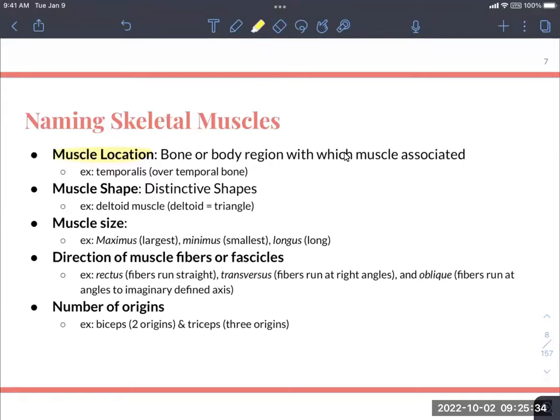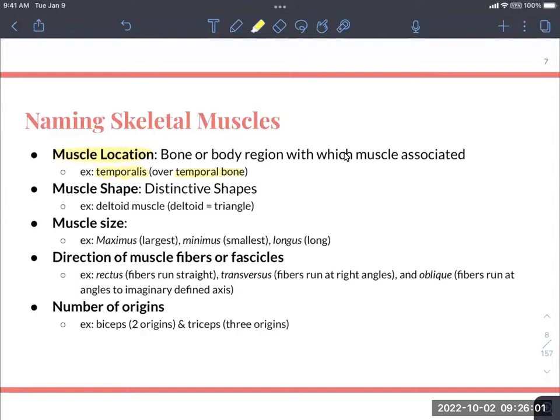Another one here that's in the slide, temporalis. That sits right on top of that temporal bone. So they're named for the bone that it covers. Remember I said when we were looking at bones, if you know the names of your bones, it'll help you with other chapters. This is one of them. And it'll help with the nervous system too.